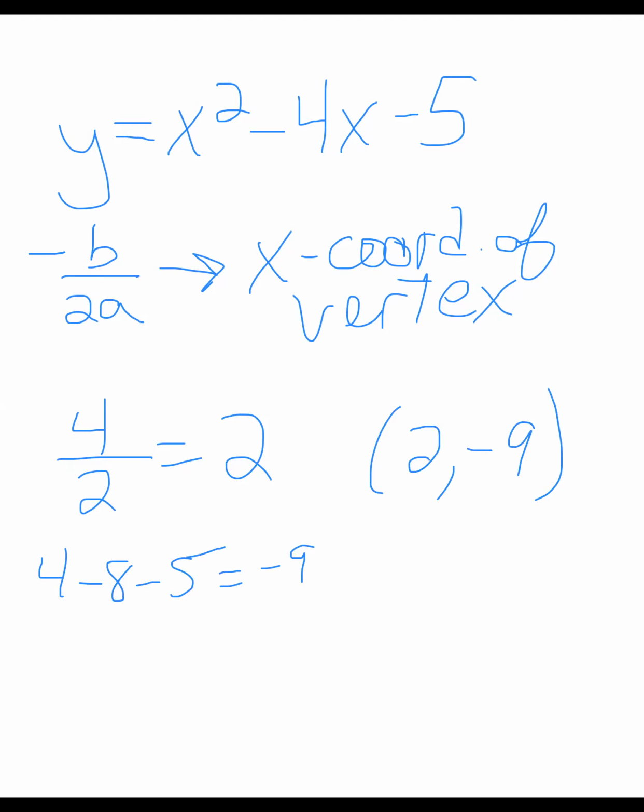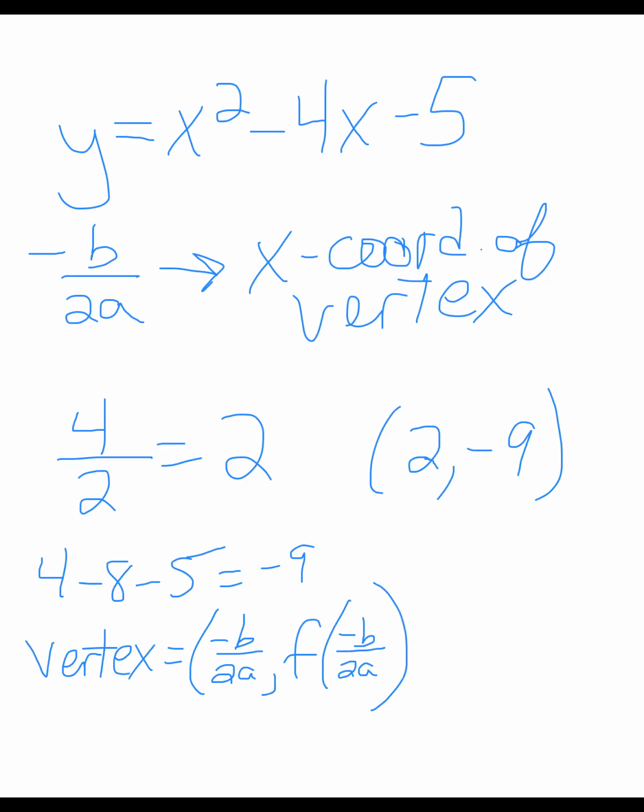Okay, so a nice convenient way to write this is that the vertex is always at -b over 2a, comma, f of -b over 2a, if f of x is your function, right? Because that's all you're doing. You're taking -b over 2a, getting out a value for x, taking that and putting it back into the function. So writing that in function notation looks like that.